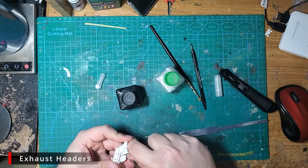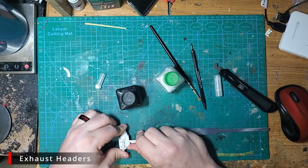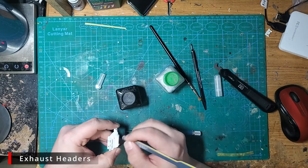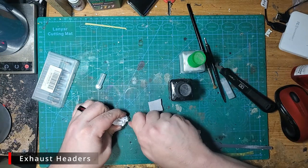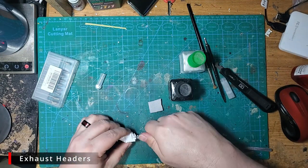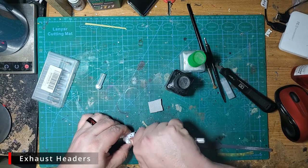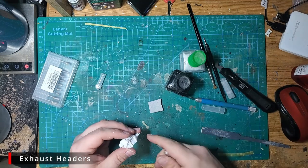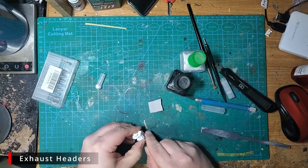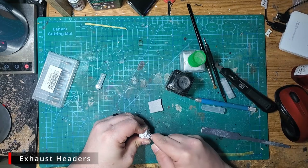We are going to majorly overhaul the exhaust on this kit. There's no part that connects the engine to the actual exhaust in the kit, so we're using our hobby blade to get that out and the sander will clean it up. The way this kit is done, there's one exhaust out and a U-tube connecting the two headers. I'm going to cut the headers away from this U-shaped chunk of plastic, then remove the U-shaped piece molded to the engine block using a hobby knife, hobby saw, and finally nippers, then clean it up with a Dremel grinding bit.